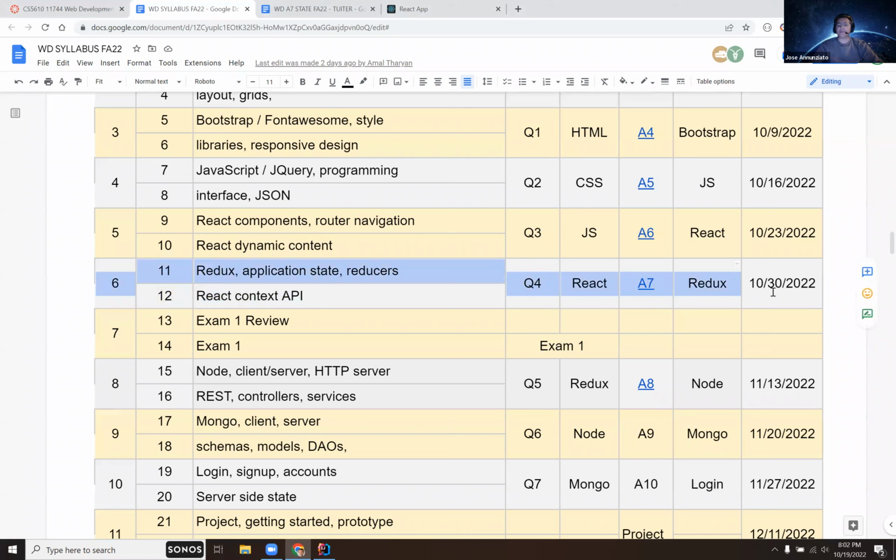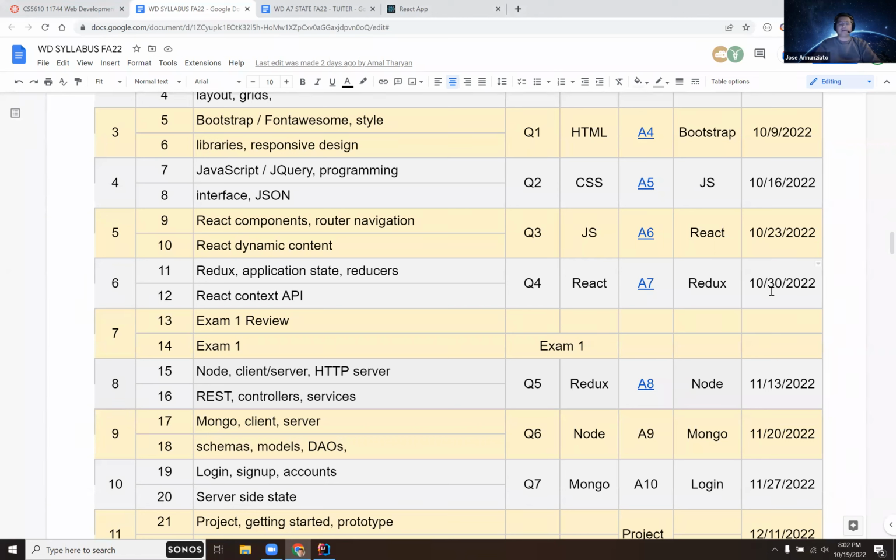Being able to use the useState hook to declare local variables of different types: Boolean, strings, objects, right? And then sharing that data across multiple components. And then we started looking at an alternative way of doing that, right? So we first looked at local state, and then we started looking at application level state, right? And we very briefly introduced Redux.